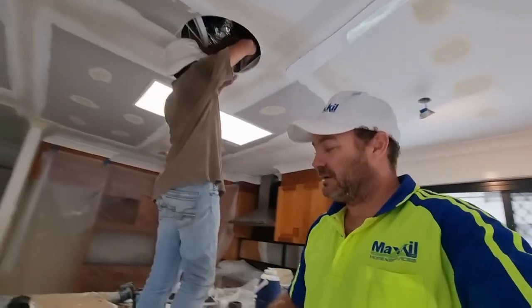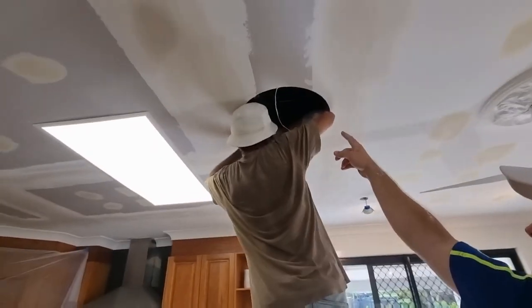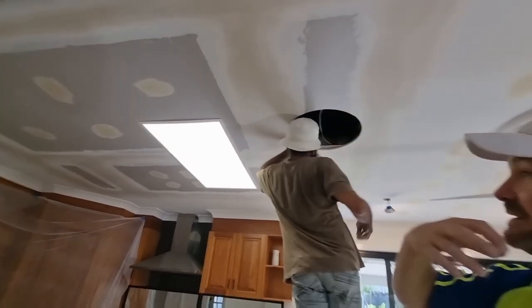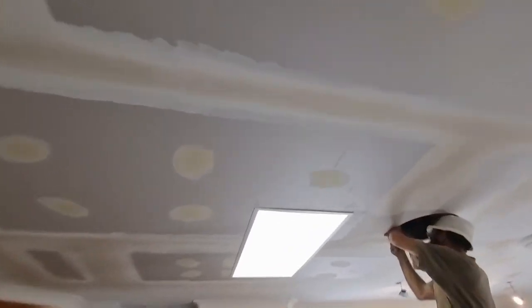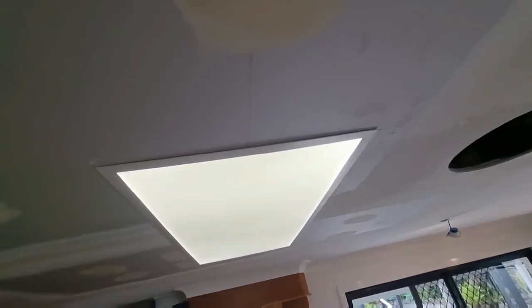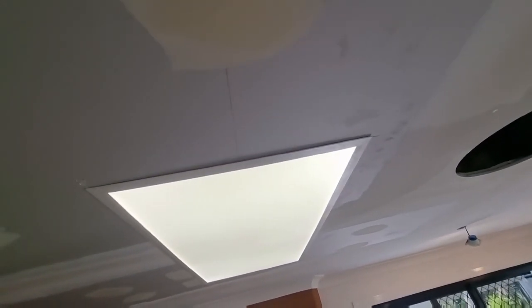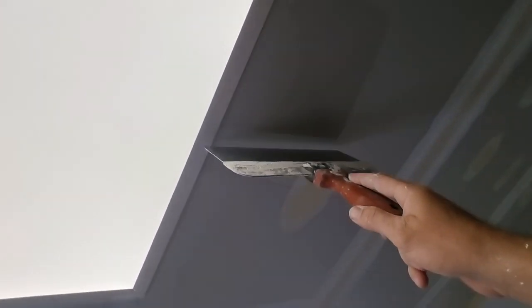Just kidding. Here's the deal. We need some duct tape to tape up the flexi pipe. And then this is bent, if you can see that. We're trying to fix that, we couldn't fix that. So we're going to have to stick some kind of glue in there and prop it up and hope that it holds. It only needs a little bit, not a lot of weight on it. Rigid. Yeah.